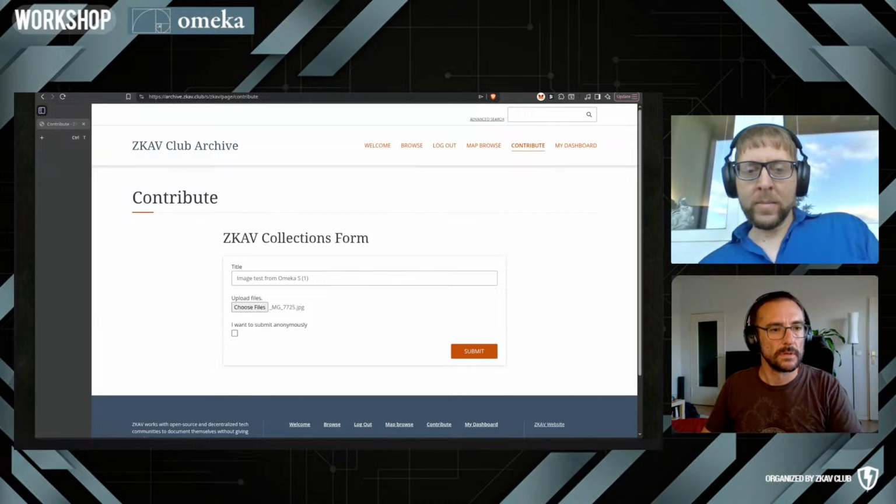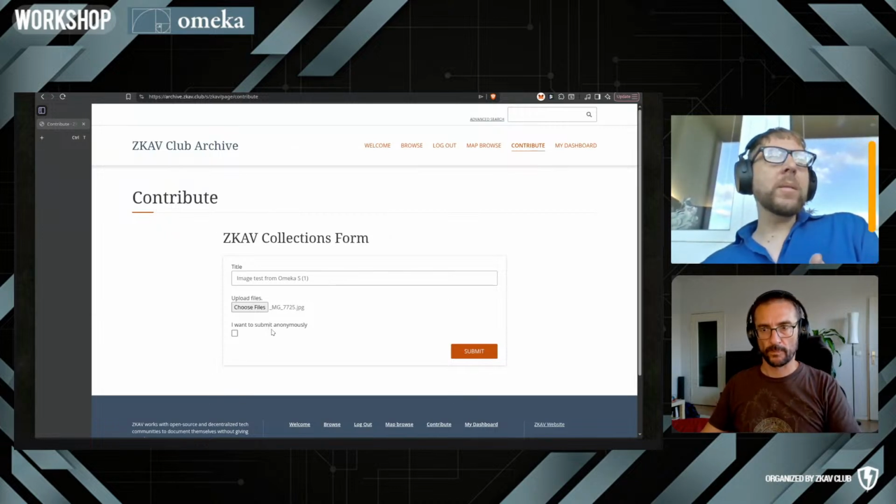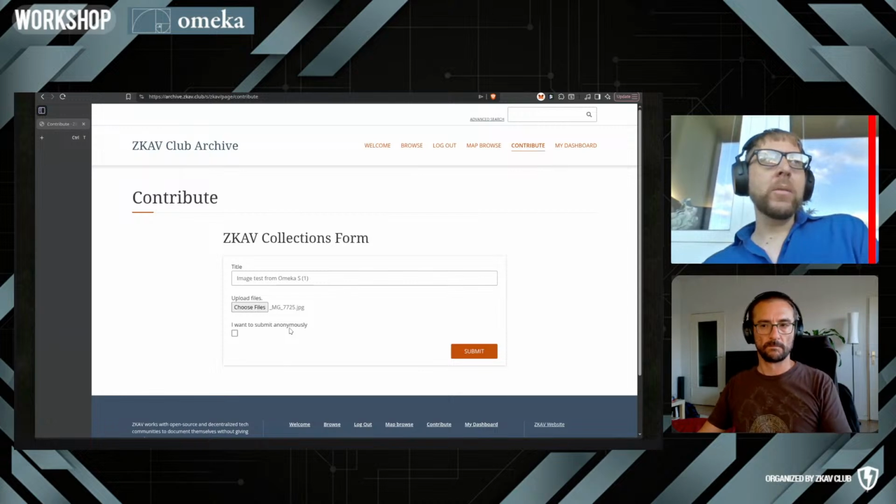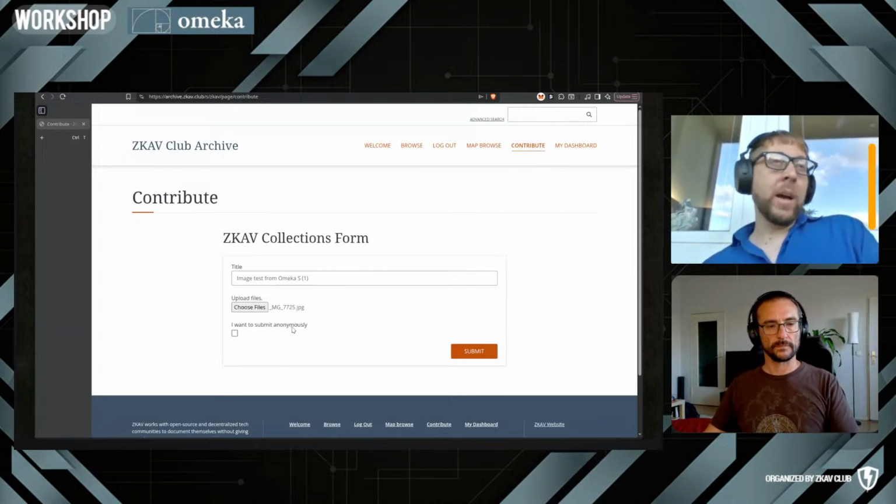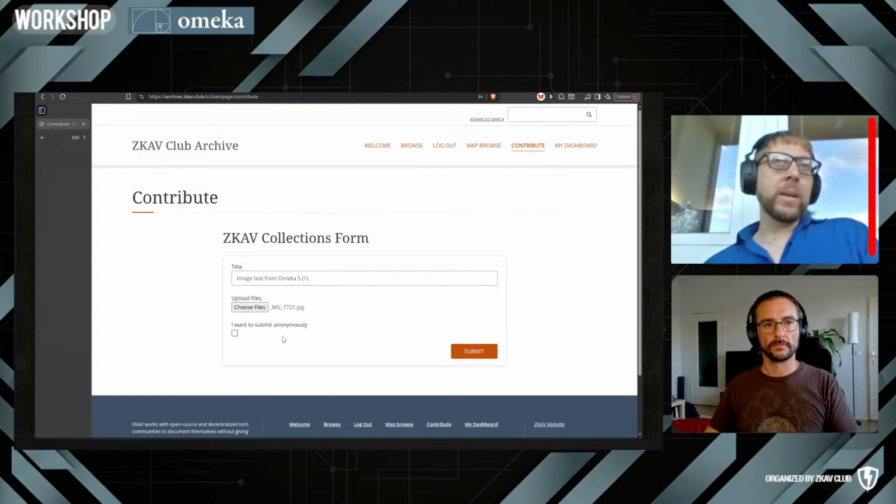What does this do, Seahorse? So if you submit anonymously, it doesn't share the email with the people who are looking at this item. So it allows you to submit anonymously. It does mean that if someone wants to be in contact with you about your contribution, there's no way to get in touch with you. But it does allow you to submit items, and if the reviewer is okay with it, then they can use it. And if they need to contact you, then well, they just won't use it.